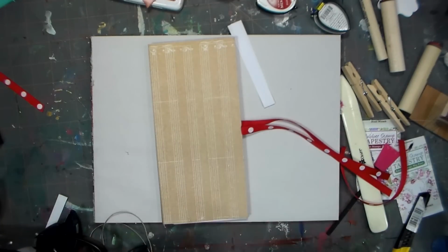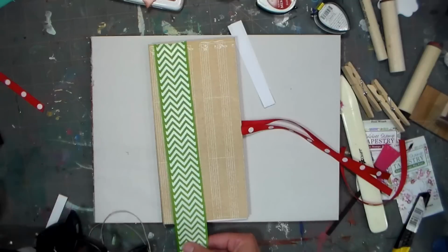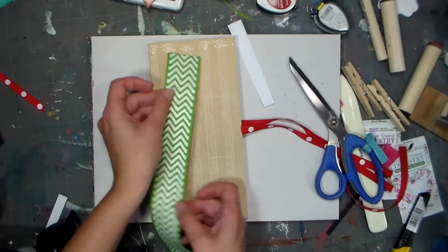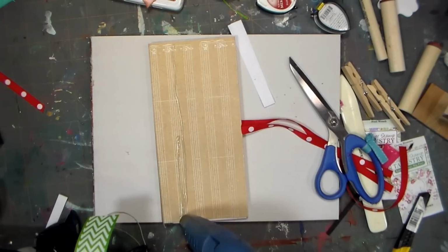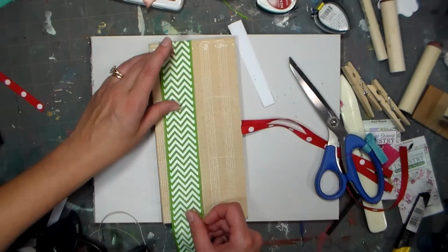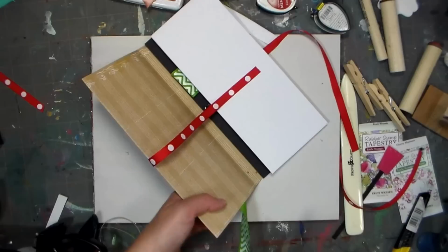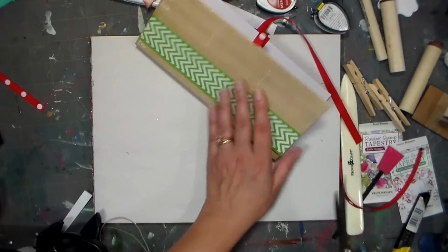And I'm going to use a piece of this ribbon because I think it's nice to keep using the same motif over and over again. I want to make sure I get a really straight cut, so I'm using my ribbon scissors. I'm just going to cut straight across to there. And I'm just gluing it down. And again, grosgrain ribbon doesn't want to fray, so that's really nice. Just be careful, this is hot glue. And then I'm going to trim this down here flush with my cover. Can you see that? There we go.